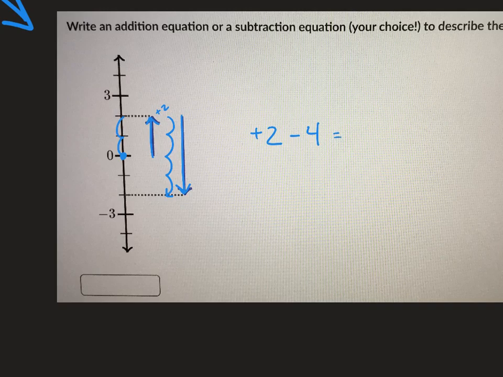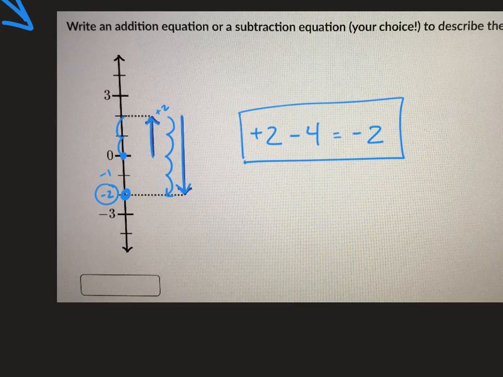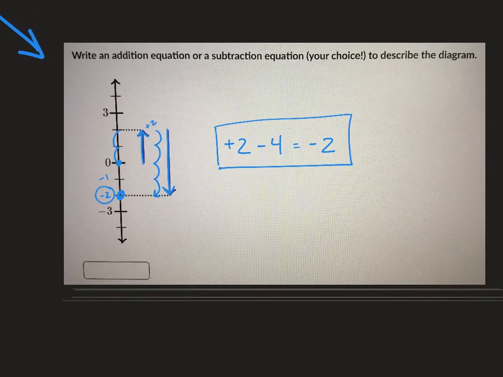And where is it that it actually finally landed? It finally landed on the answer, which is negative 2. Because this is negative 1, right? So it's negative 2. And that right there, you all, is how that works. And don't stress it. I might put like 1 or 2 problems of these on there. They're going to be very similar to what you just saw. Very similar. Okay, so don't worry too much about that.